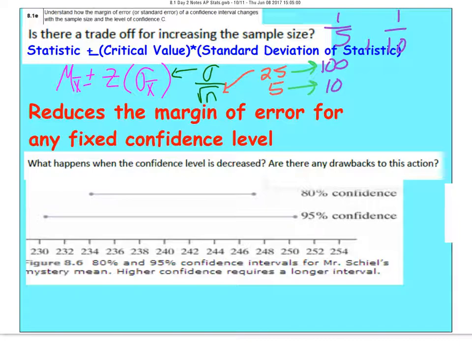Last question on here, what happens if the confidence level is decreased? So what if we change the critical value, the Z? Are there any drawbacks to doing this? When you compute, for example, a 95% confidence interval, when you do that, it's going to impact your critical value. The critical value for that is 1.96.